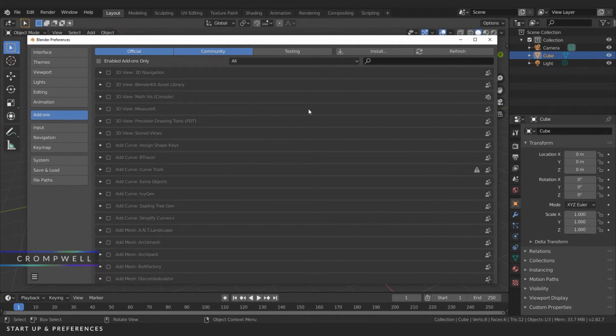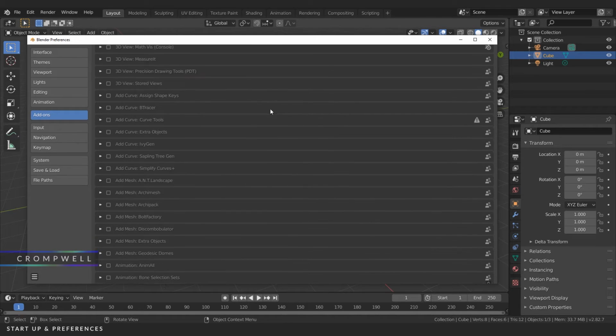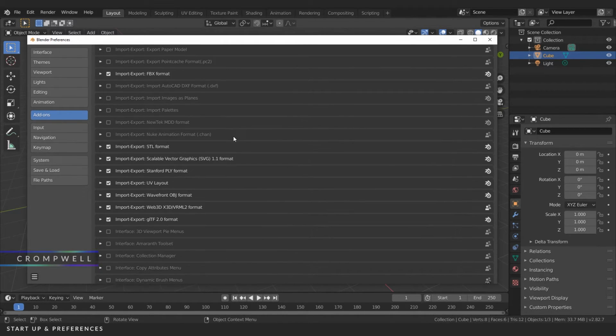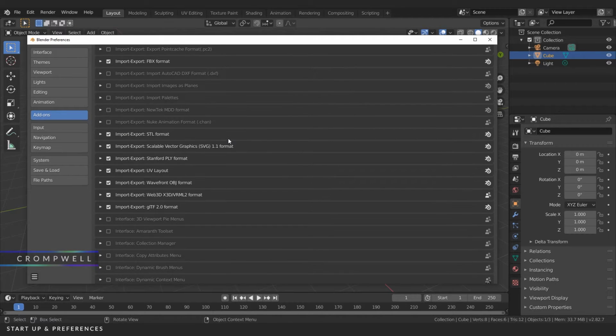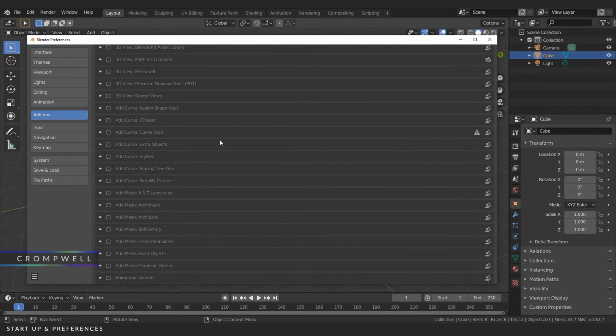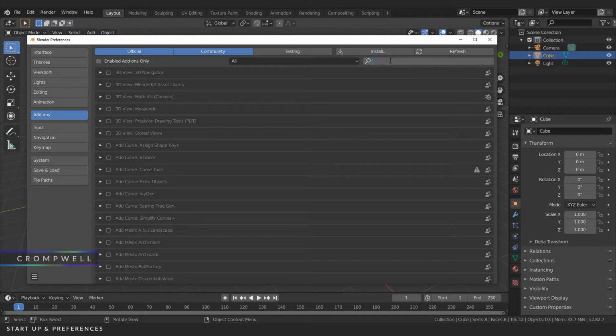Now, add-ons are really important. Add-ons are a huge part of Blender's ecosystem, so to speak. They are basically plugins that allow us to do some really useful functions and different things that may not be so easy to do right out of the gate with Blender in the default settings. There are a number of them that ship with Blender by default, as you can see here, and I do use a lot of these in my workflow when I work professionally in Blender.